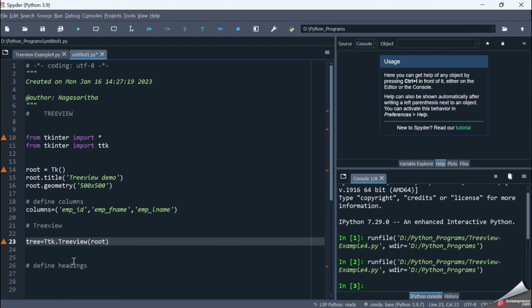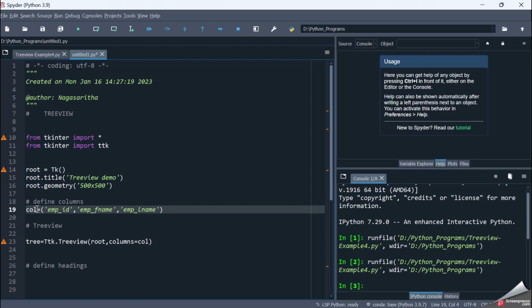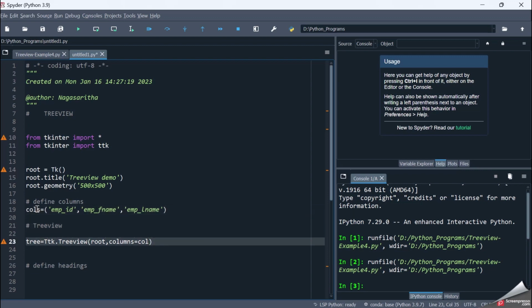For columns, I'm giving this particular tuple, cols. So it will take employee ID, employee first name, employee last name as the columns.